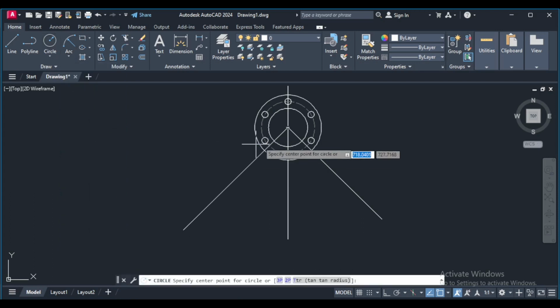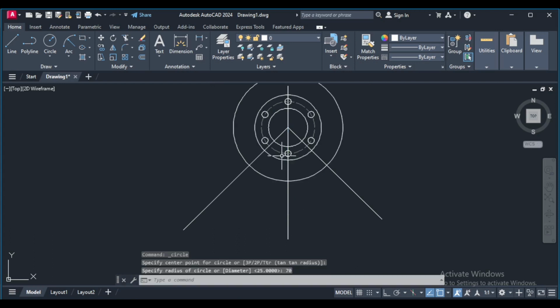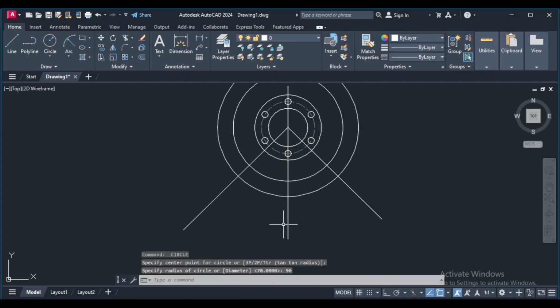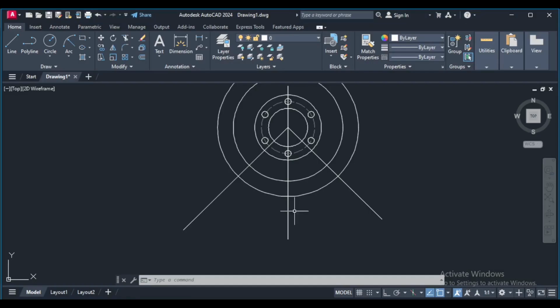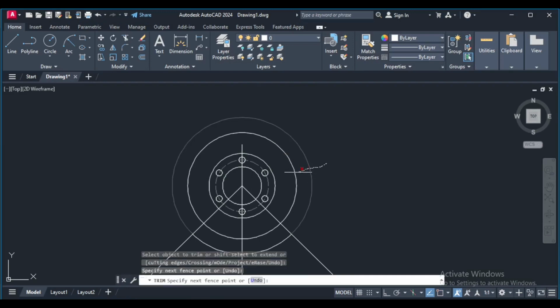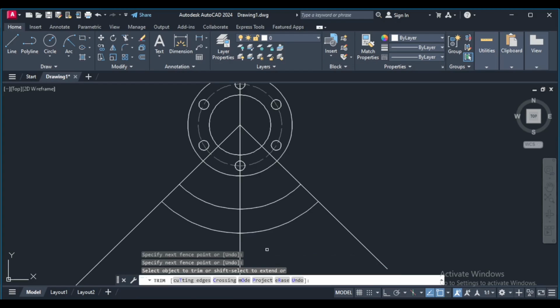Simply I'll take a circle from here, circle of 70, and concentrically a circle of 90. Done. Simply I have created one circle of 90 radius, one of 70 radius. Okay. Unwanted things, let me erase. What are unwanted means here: TR double enter. These are unwanted. Done. Then look at the sketch again.